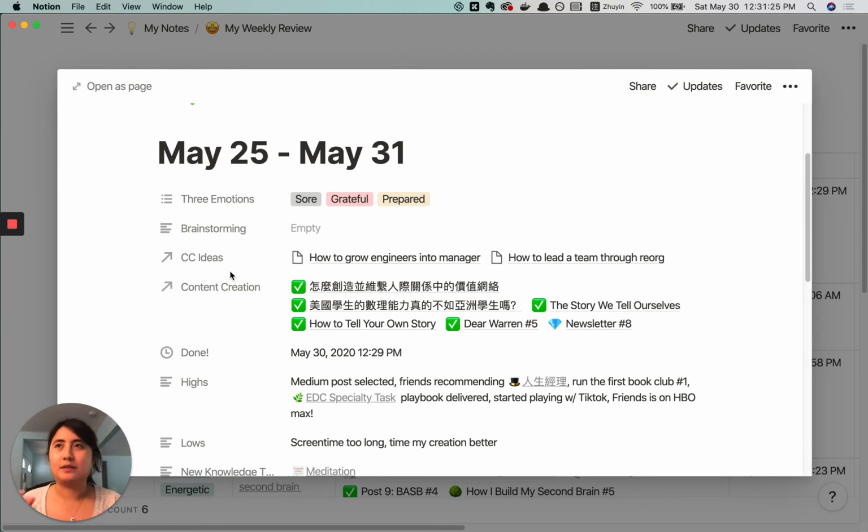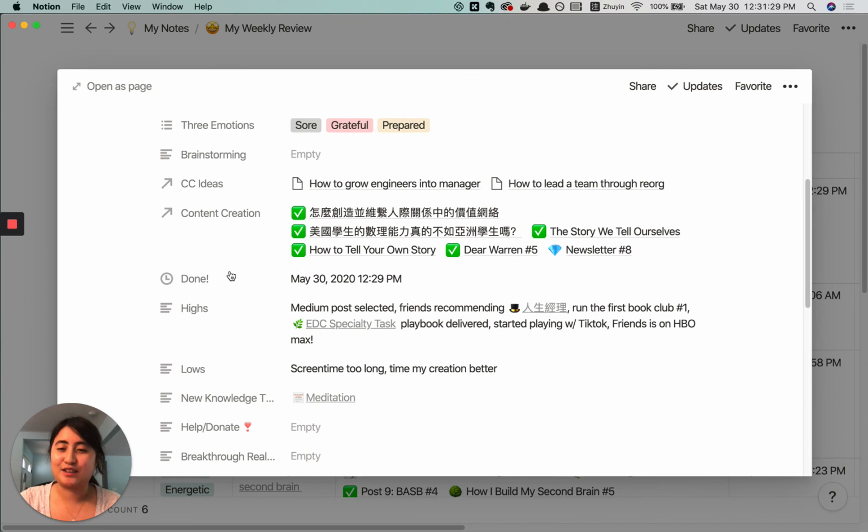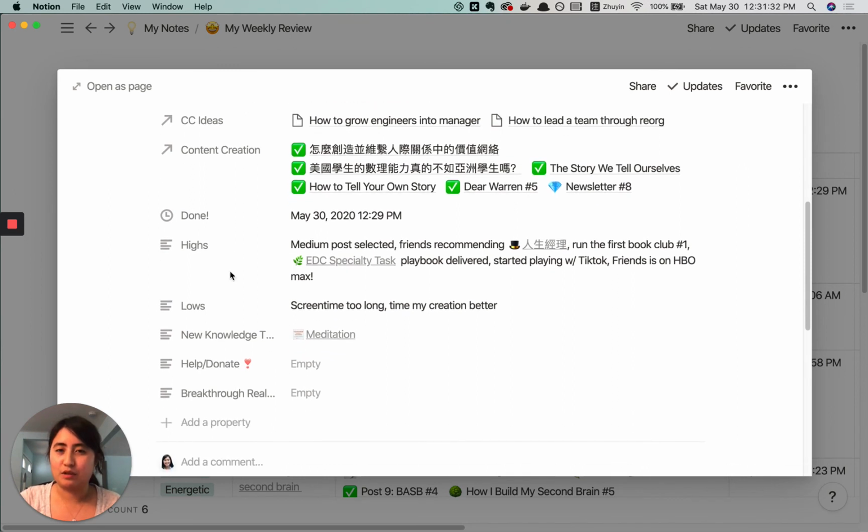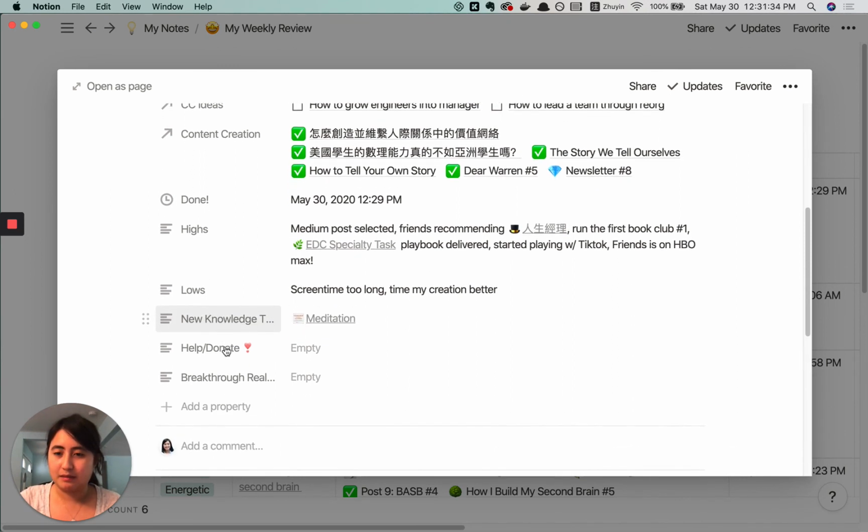And I think the best way to use Notion is really to keep it simple, because as you can see, it could easily get so complicated, right? But you don't want to overwhelm yourself. So I would recommend you to just start with the bare minimum that gets you excited. And then once you start working on it, it will keep growing and growing.